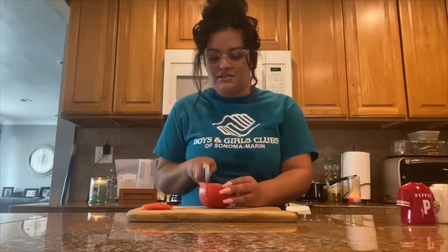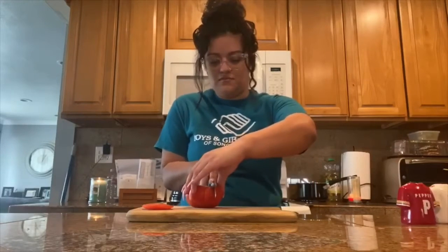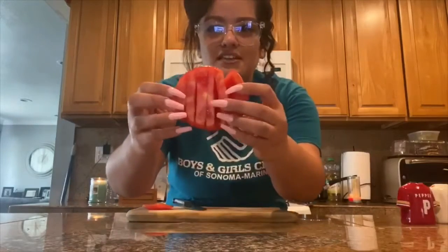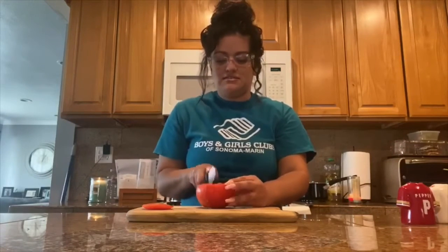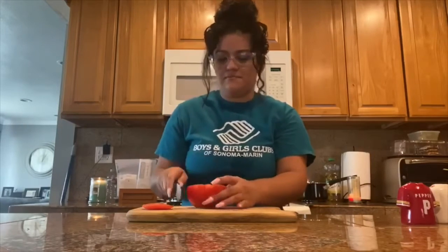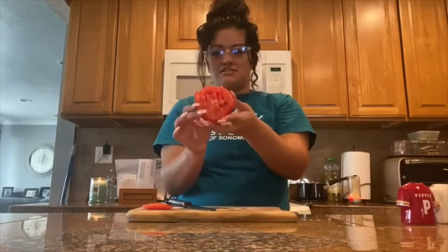And then we're gonna cut vertically, making little rows. Make sure you watch out for your fingers. You don't wanna get them in the way. Once you do it vertically, it should look like this. You're gonna turn it around and do it vertically again. This is going to make little squares so that you can put the tomato sideways and it's gonna be easier to chop. So, your tomatoes should now look like this. It's dripping a little bit here. Once your tomato looks like this, you're gonna turn it sideways and start chopping.